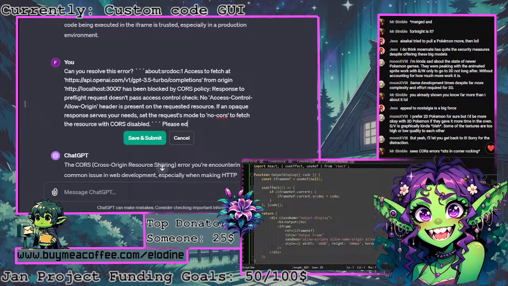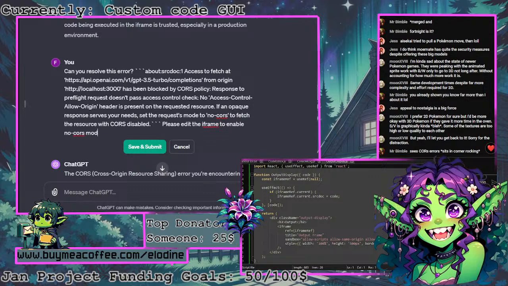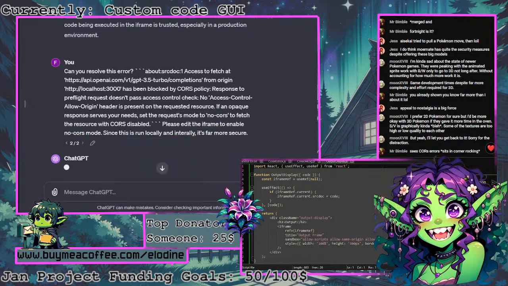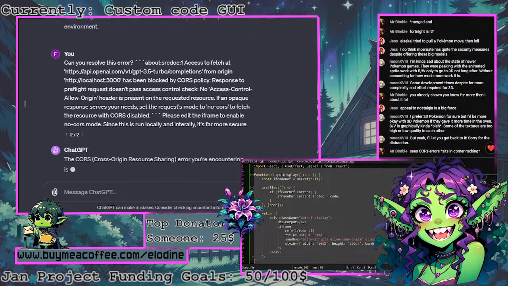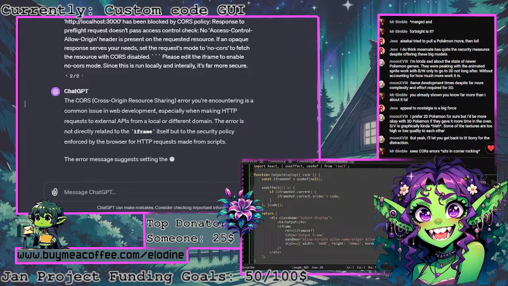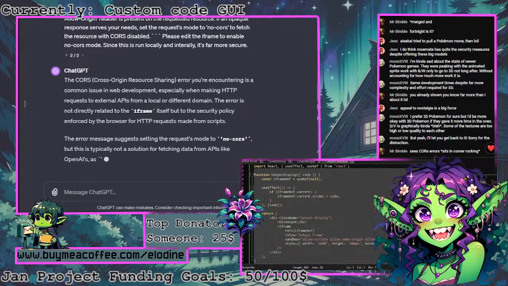Please edit the iframe to enable no CORS mode since this is run locally and internally, it's far more secure. Sometimes, unfortunately, you do have to reason and coax GPT into doing things, so I'm going to soothe it a little bit here and tell it that it is okay to set our script into no CORS.